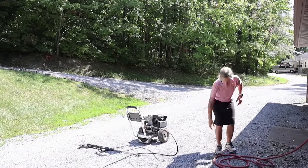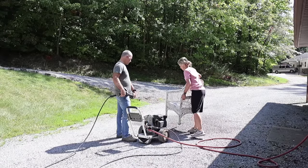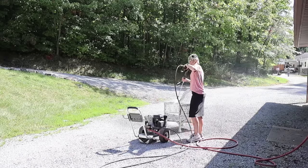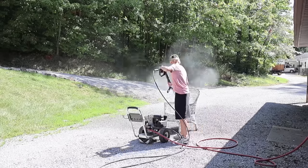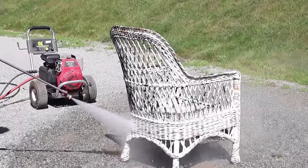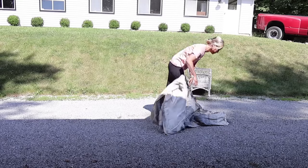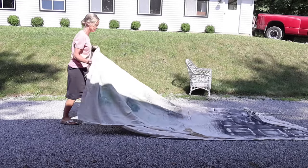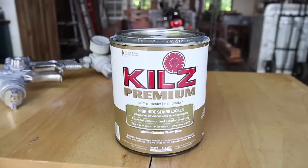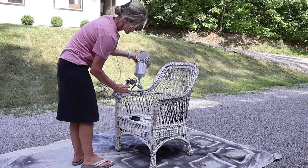Mark kindly let me use his pressure washer again for this project. The only paint I have that is suitable for an outdoor wicker chair is this Kilz Premium Primer. It's like a stain blocker. I thinned it down and I plan to run it through my paint sprayer.